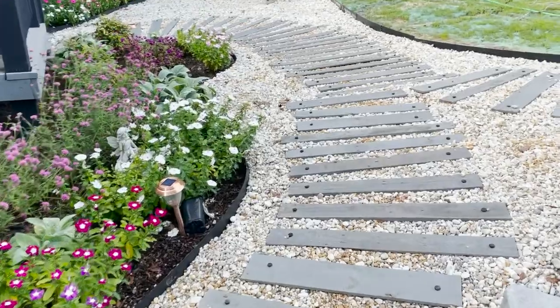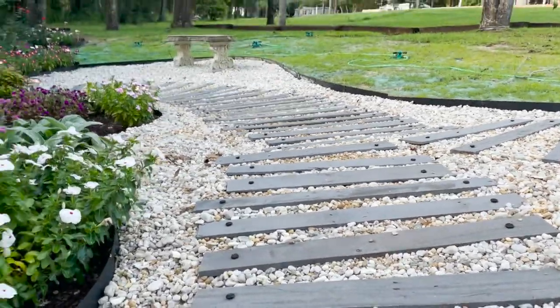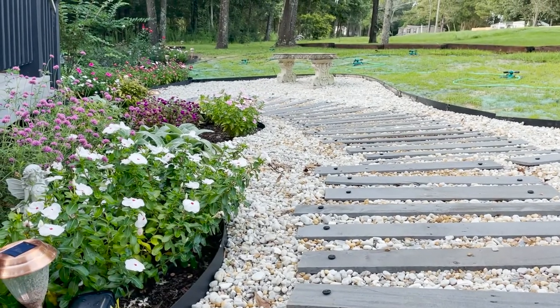I absolutely love this little path. I hope you guys do too. Bye.